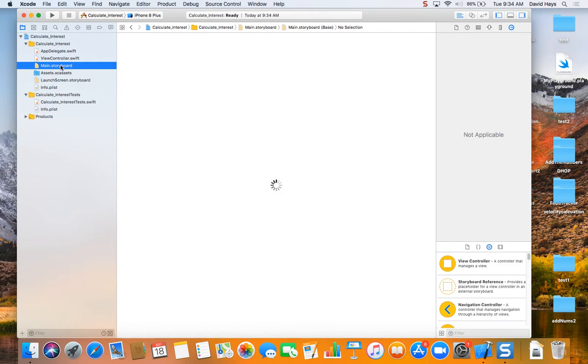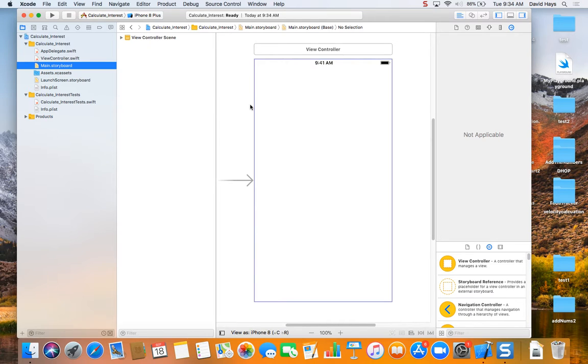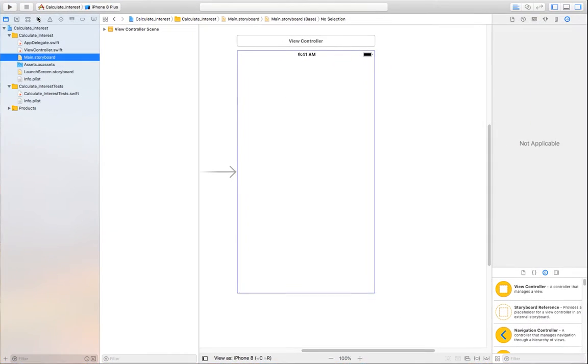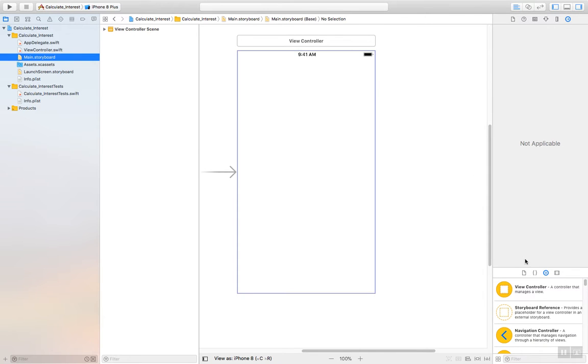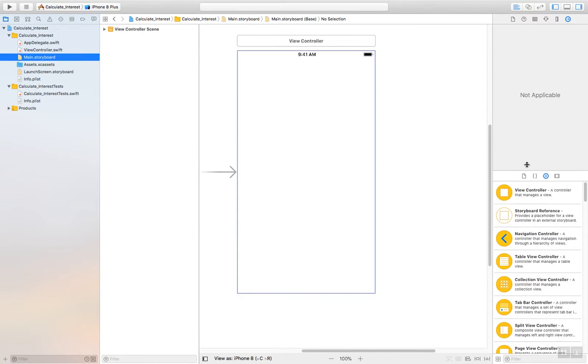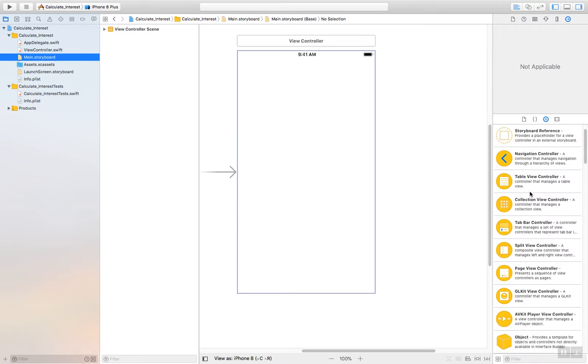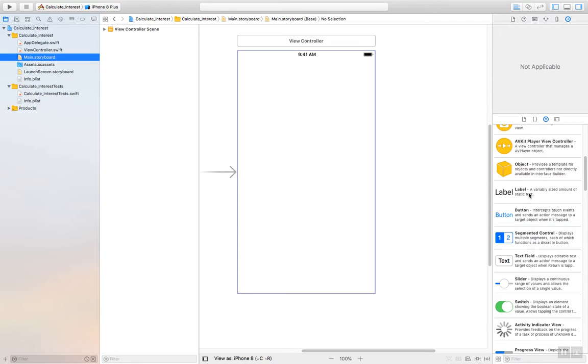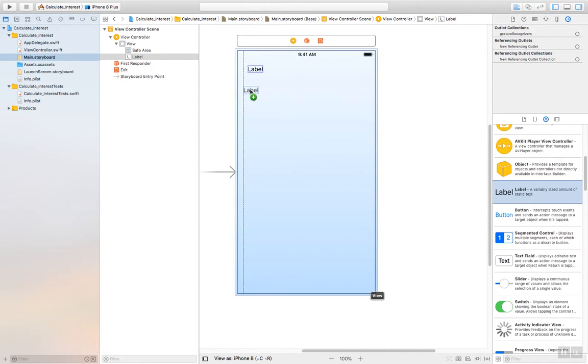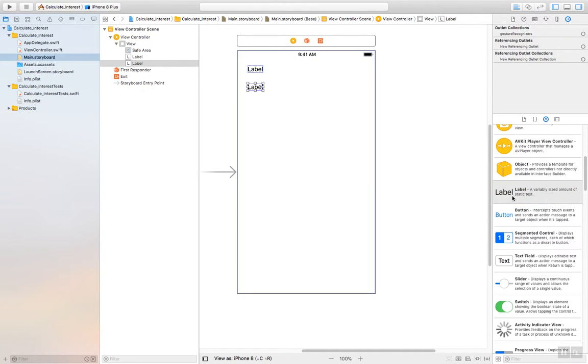Now we'll click on main storyboard to bring up our design, just like before. Now we're going to have 3 items we're going to bring in: principal, rate, and time. So I'm going to have my 3 labels I'll drop on here.